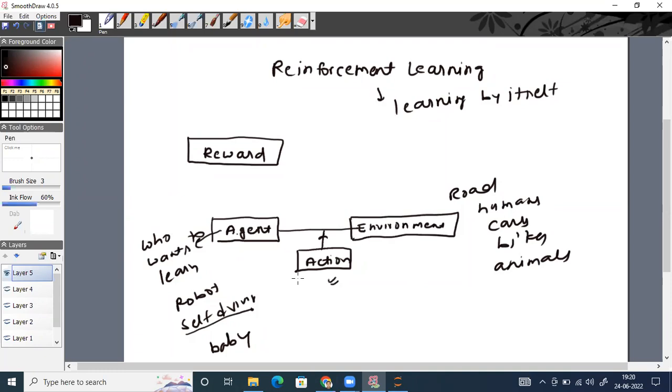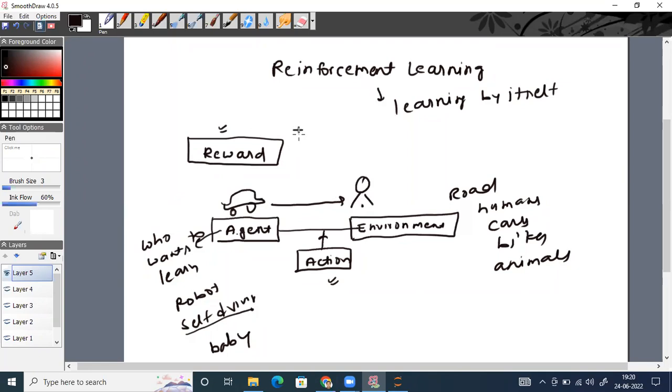Example, your self-driven car is moving like this. In front of it, a human came. Now, what action will it take? It interacted with the environment and is taking some action. Based on what it does when a human comes, it will receive a reward.